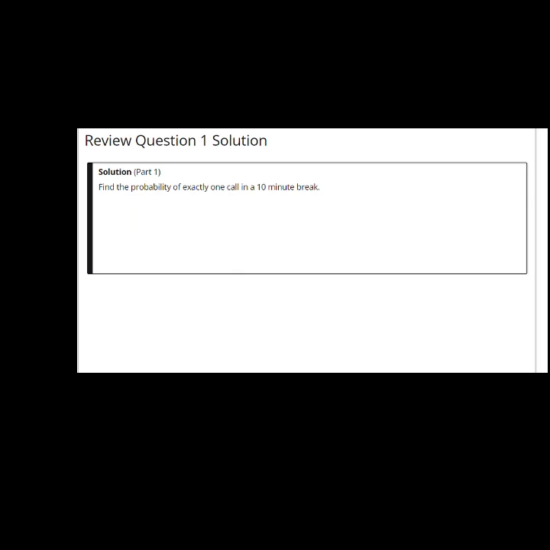For the first part of this question, let's look at the probability of exactly 1 call in a 10-minute break. Let Y be the count, the number of calls in a 10-minute break. Y has a Poisson distribution with parameter which depends on the rate, 6 per hour. So on average, in a 10-minute break, we expect 1/6 times 6, or 1 call. So mu is equal to 1. Therefore, the probability that Y is equal to 1 is e to the minus mu, or e to the minus 1, let's call that for now p.